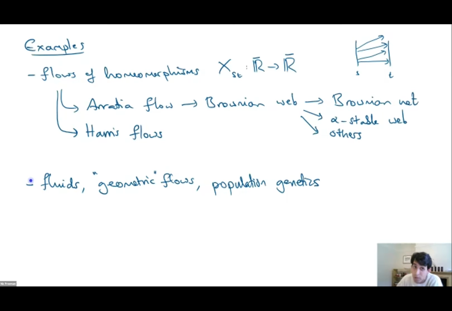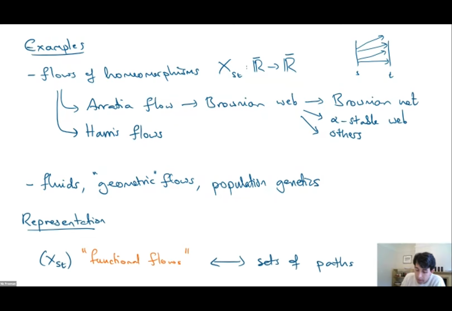And then I want to investigate how that class behaves, right, in general. So I'm not going to introduce a single model in this talk. It's going to be quite analytical in nature. But we're enormously helped here by the theory of the Brownian web, which provides an excellent starting point, and you'll see echoes of it if you're familiar with it. So in terms of representation, these kind of functional things, which I'll call functional flows, the sort of stochastic flow or deterministic flow world, I'm not going to touch again. This isn't the best way to think of these things. Working with random sets of paths is analytically the nice way to handle these things.